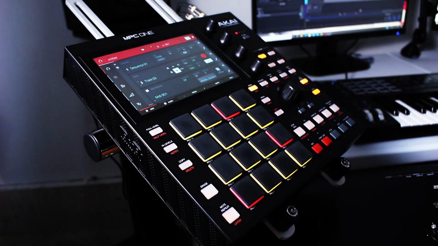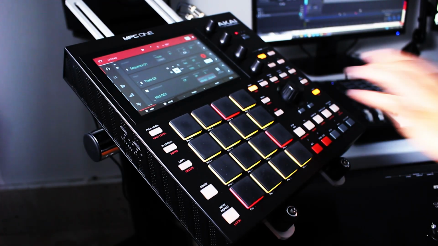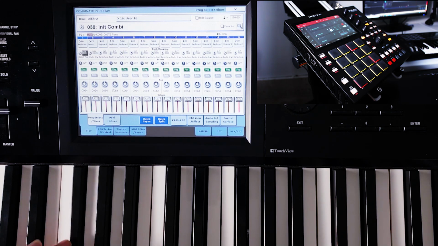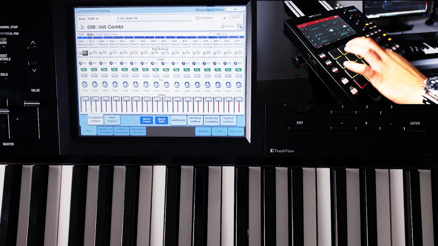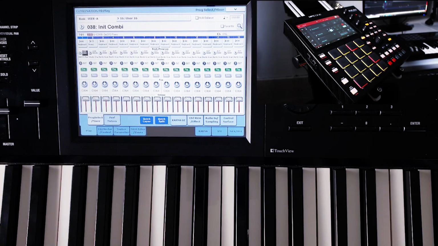So it just offers some flexibility. Let me go ahead and undo that. I can use the keys, or I can use the pads if I want to. So let's record, 1, 2, use the keys.